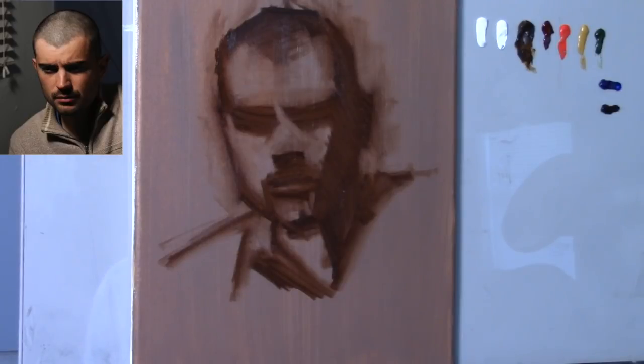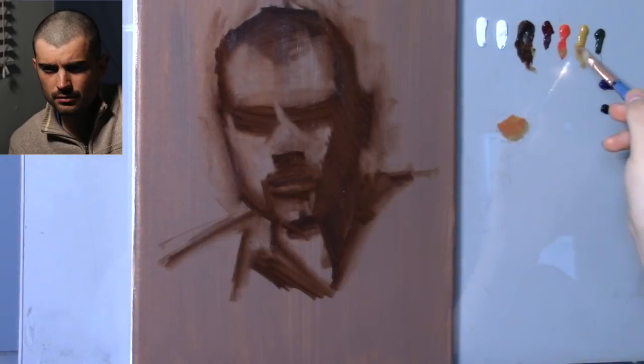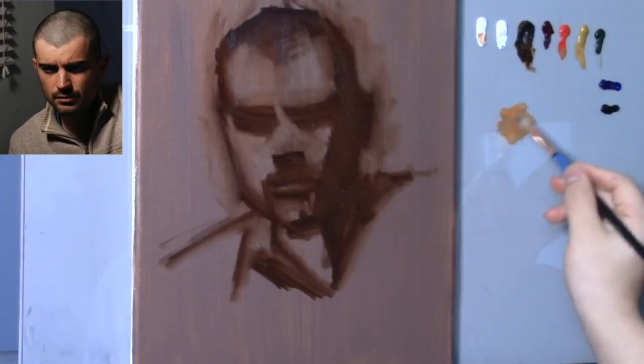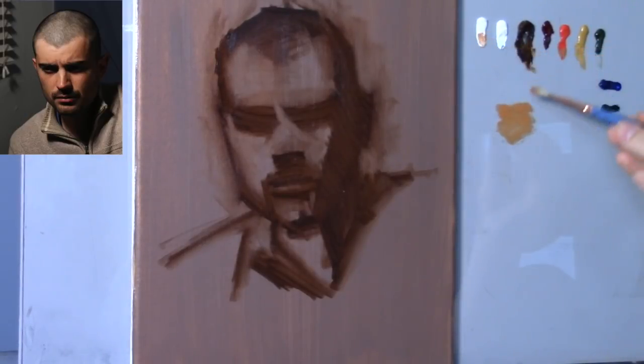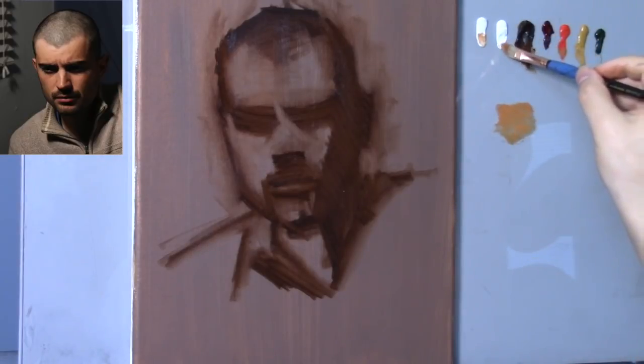All right, so now the next thing I'm going to do is mix up a strong light color that I'm going to use for a drawing color. So I'm going to use another size filbert, and I'm going to be making a combination of the yellow ochre, cadmium red medium, and flake white. Now flake white is a pretty good white to raise the value up a little bit and still maintain the integrity of your color. See how I'm using a little bit of flake white and how it's not really doing too much? Now, if you want to raise the value up even more, there's titanium white.